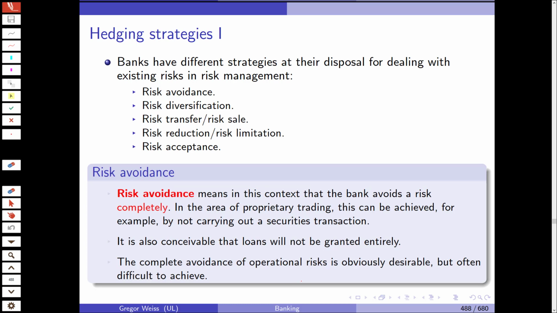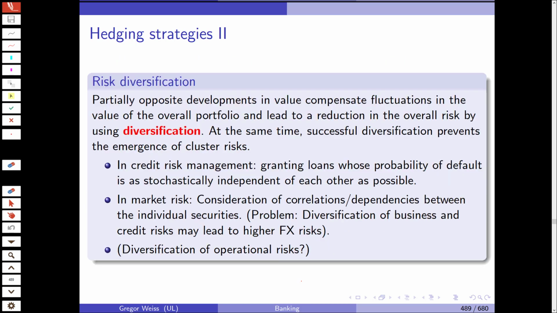Now, one risk type for which we do want to avoid all potential risk is op risk, operational risk. Why? Because usually these are risks that are not directly related to any chance of earning a profit. For example, a fire hazard risk, the risk of a flood, any other natural catastrophe. So if we are able to prevent all these operational risks, that would be desirable, but not with, say, for example, lending or investment banking.